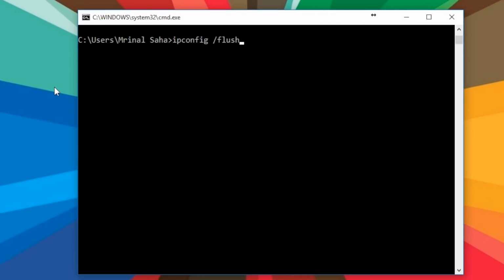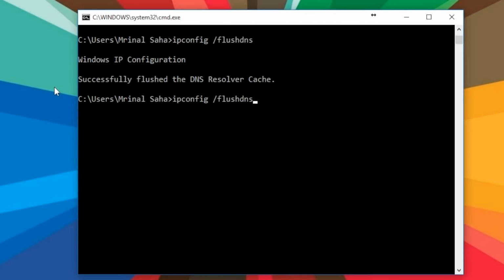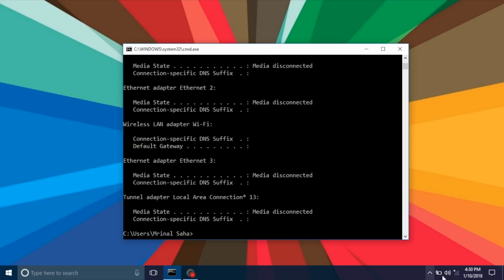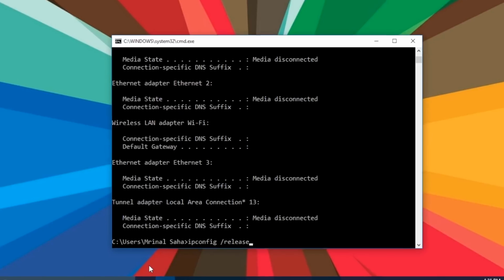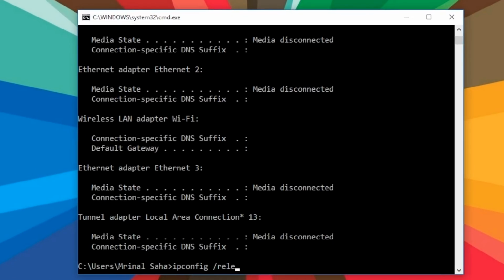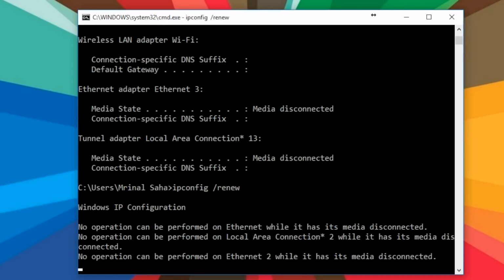If you change your DNS server, then the effect doesn't take place immediately. Or let's say you're facing a network issue on your specific computer, but the other computers on the same network are running fine, then you'd need to flush your DNS. To do this, type in ipconfig /flushdns. Similarly, whenever I experience a flaky internet connection, the first thing I do is reset the connection by typing ipconfig /release, which will release the connection. So don't do this if you need to be connected to the internet. Next, type in ipconfig /renew. This will reconnect the internet with a new IP address.